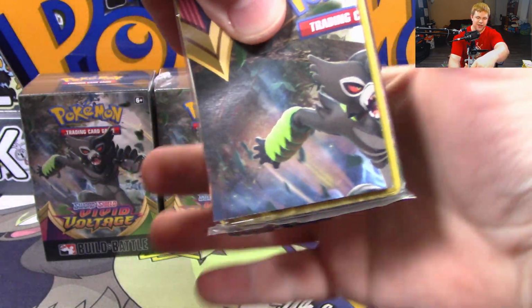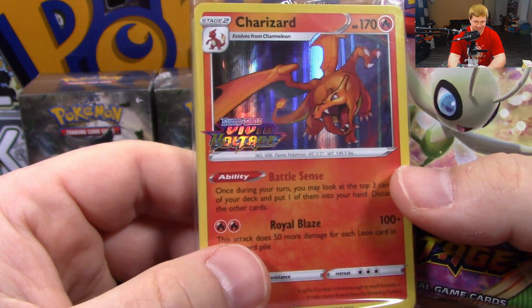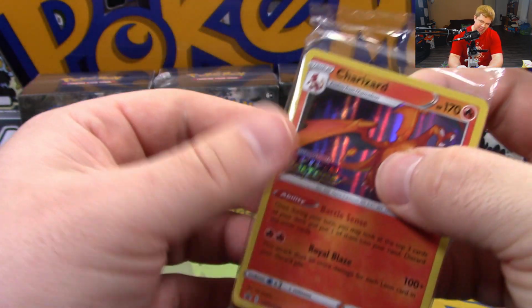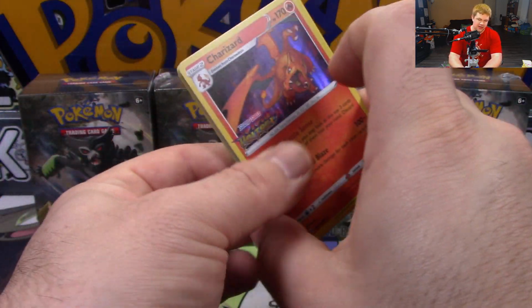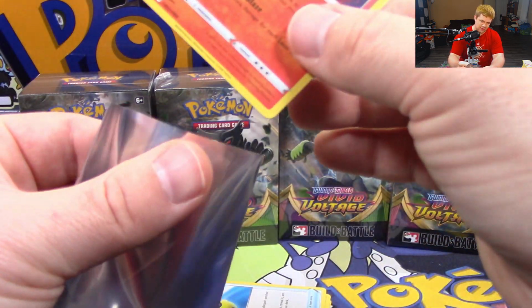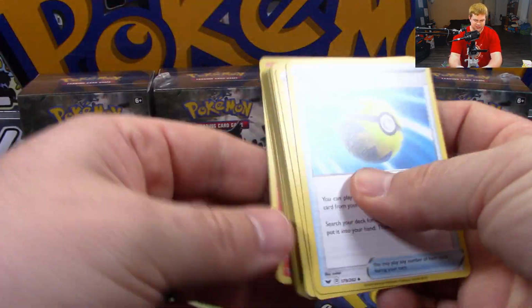Did we do it again? No! Yes! Double Charizard! Oh yeah, that's nice. That is nice. See, now I can keep one for myself, grade it, and also, actually no, I need two for myself. I'm going to grade one for my own personal collection, and then I can also put one in the binder for the promo collection. I haven't decided if I'm really going super hardcore on the Sword and Shield promos for collecting purposes, but I'm still kind of passively collecting them. I know I'm missing a couple here and there, but 2 Charizard promos so far.